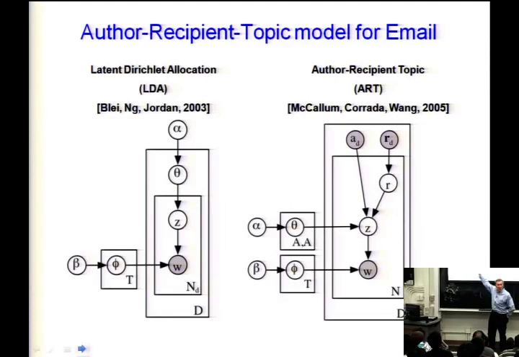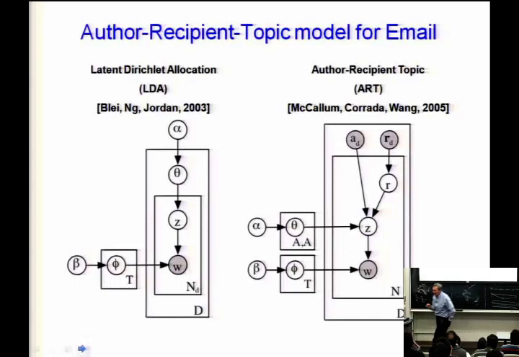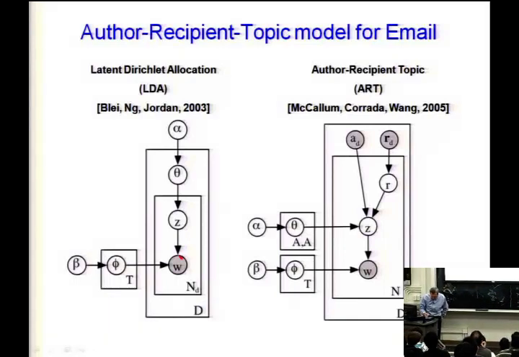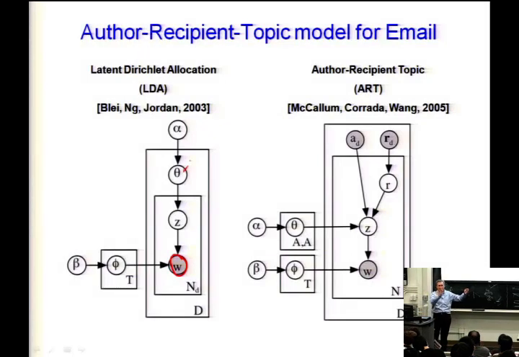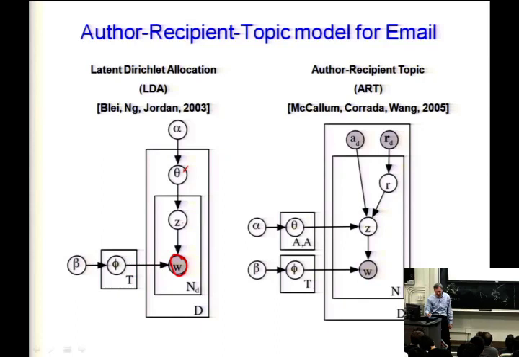Okay, so what did he do? Well, here's the topic model we were just talking about. Again, this says that if we want to generate the observed words in some document, we will, for that document, first pick theta, a probability distribution over, let's say, 20 topics, Z. Then for each word, we pick one of those topics from theta, and then given that topic, we generate a word according to that topic. Now, what did Andrew do? He said, let's modify this according to this diagram on the right.